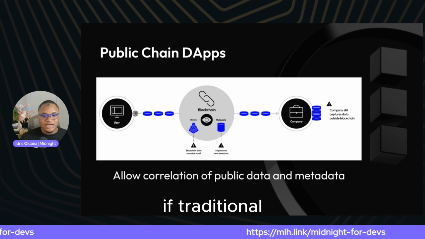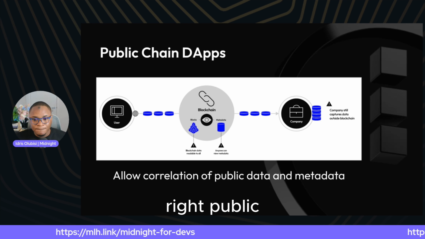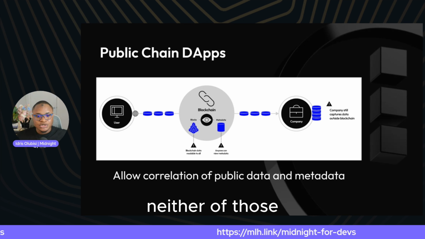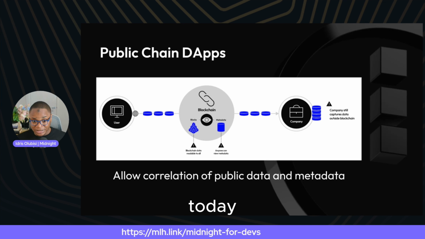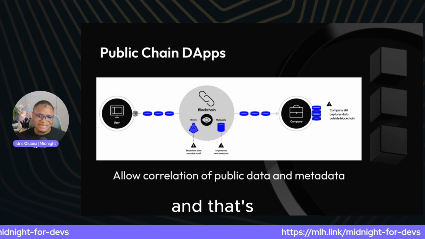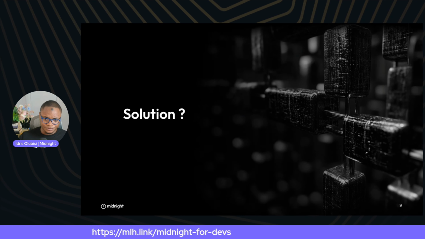So the score so far: if the traditional web leaks your data to companies, public blockchain also leaks your data to everyone. Neither of those is what most users actually want today. But then, is there a third option? And that's exactly the whole point of this workshop. The solution.